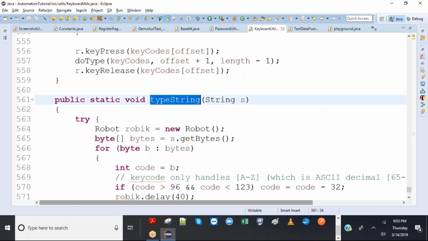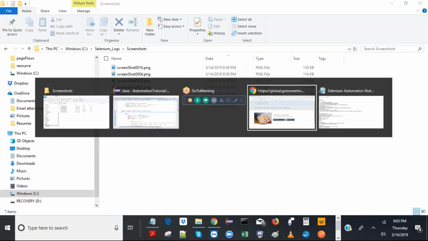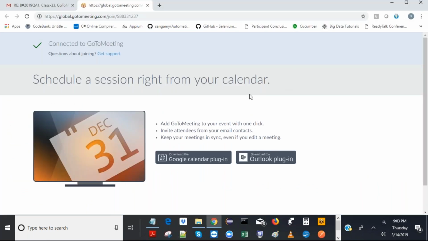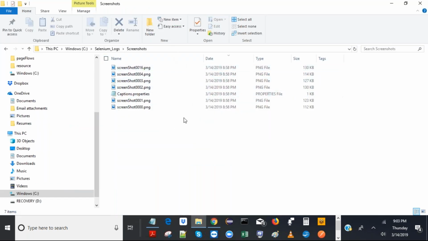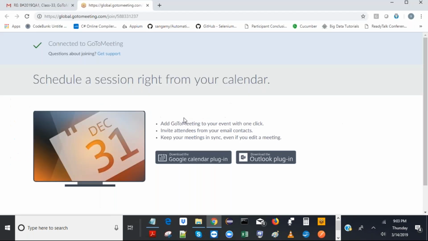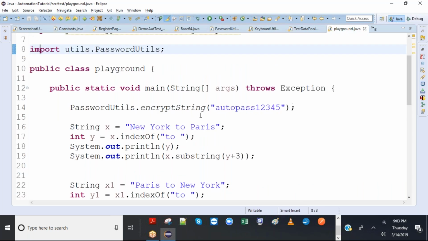For example, if I want to type something in the pop-up, I would just type a string irrespective of the XPath, because XPath is not there for non-web. Only in the web-based, if there is a text box, I can type it because I can locate it uniquely using the XPath. But that would not be the case here, right? Whatever is shown, for that we need to use a robot. There is no other choice. So let's see this in action in the playground.